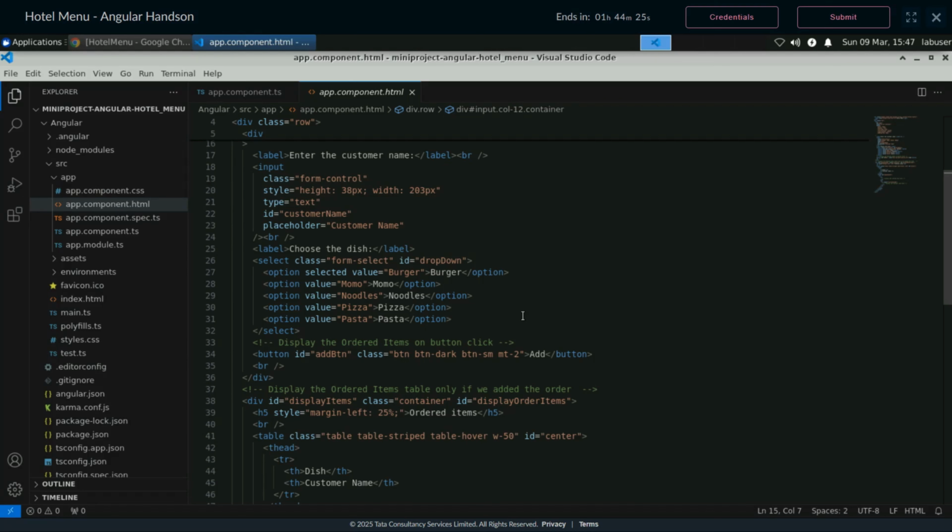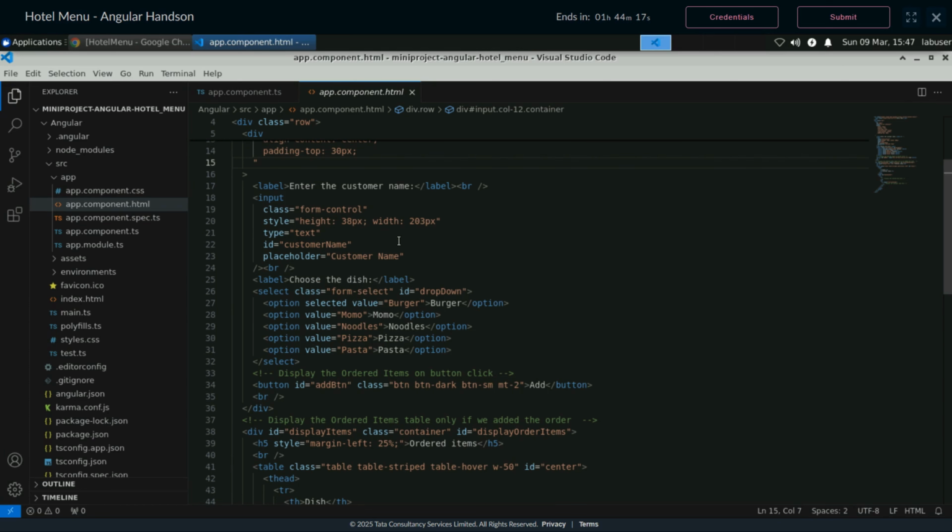Button. So we have to start from the button, meaning once we give the username and the dish selection, we have to save it. We have to show it in the list.